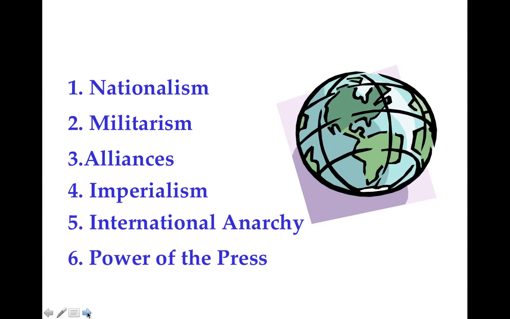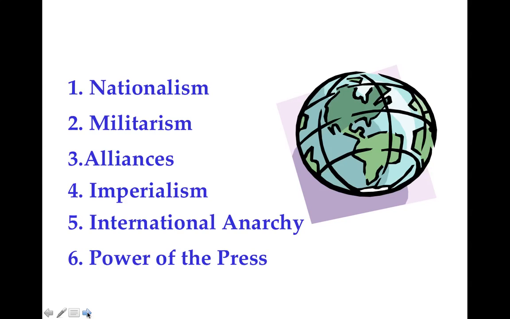battleships and destroyers. That alludes right into militarism. Again, Wilhelm II, who's the Kaiser of Germany, vows to be the strongest in the world and to overtake the British Navy. Again, we see him trying to compete against the British. The German shipyards will again produce major battleships and destroyers. France, Italy, Japan, and the United States will quickly join in the naval arms race.